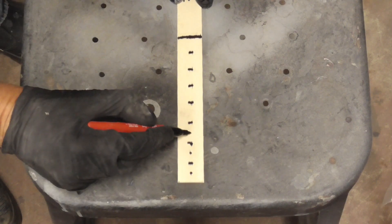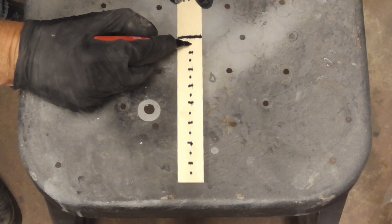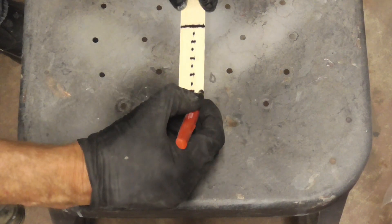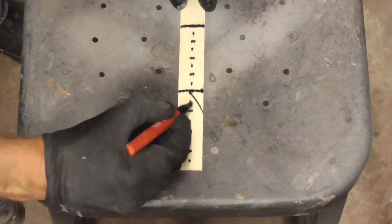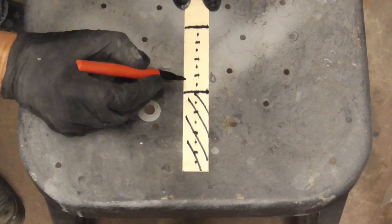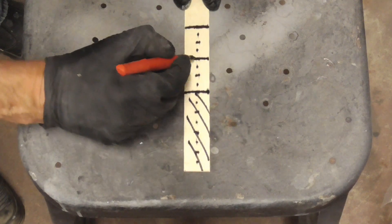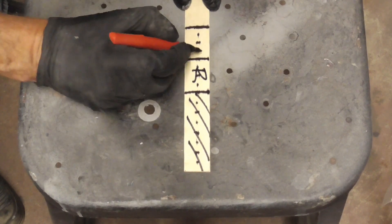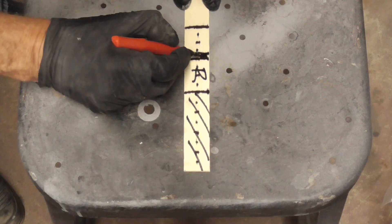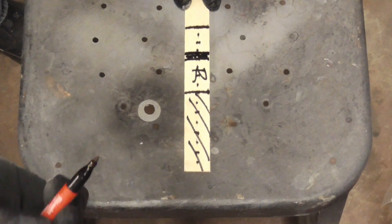That's 16 parts total. So counting 1 through 8 — this is going to be your paint. Then 4 parts reducer — counting 2, 4 — this will be your reducer. And then a half part of the activator, right here. And you almost have a full quart, which is fine. You can see this is how much paint you'll have mixed up perfectly. The paint goes to here, the reducer up to here, and the hardener up to here.